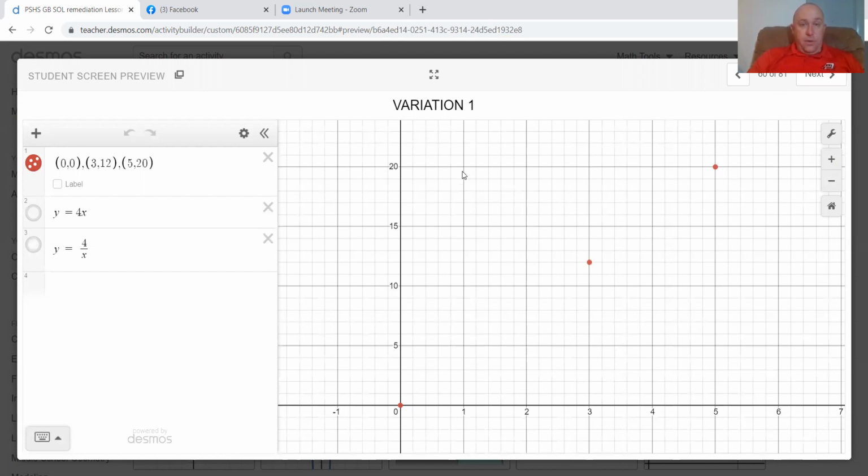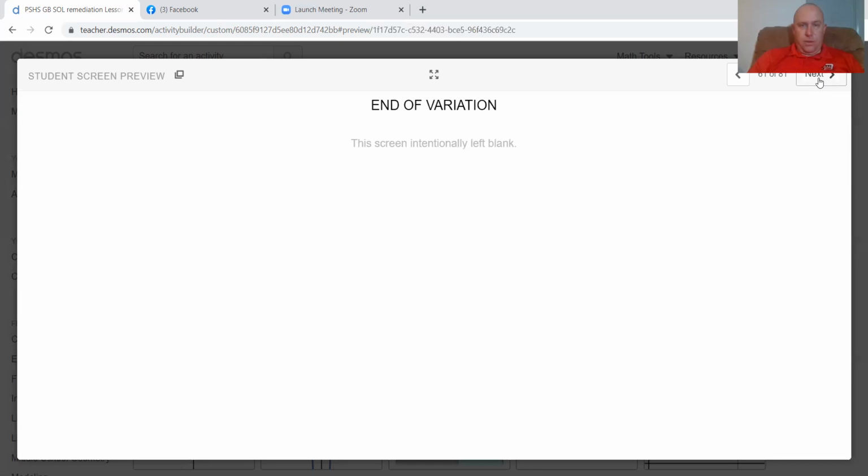Remember, if it's the other type of variation, it will actually be a curved graph. So this is clearly a straight line graph. And then we can try and figure out which equation it is. So is it this one here? Well, clearly, because it goes through all the points. Or is it this one here? Definitely not. So you can use the types of equation. Direct variation is y equals kx, and inverse variation is y equals k over x. So you can easily figure out which one is the correct one.